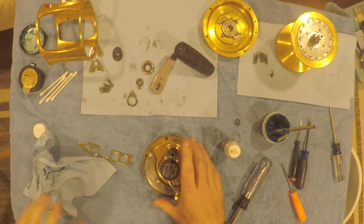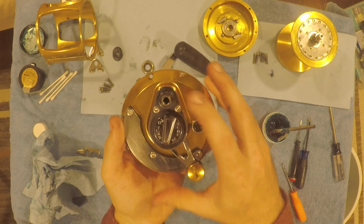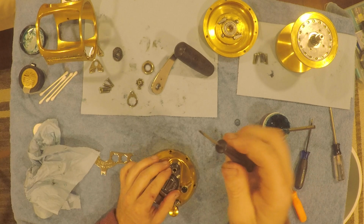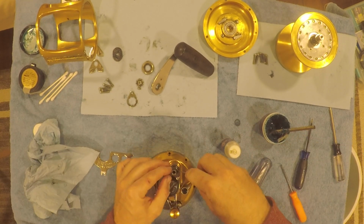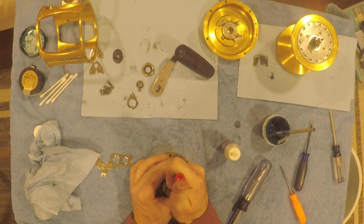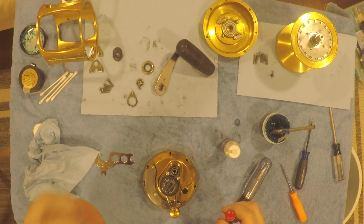So now to get this gear out, there's a little retaining clip around the spindle here. If you have a little flathead, you can get in a groove on the one side and work it out. There it goes. Try not to let it go flying, like I did.